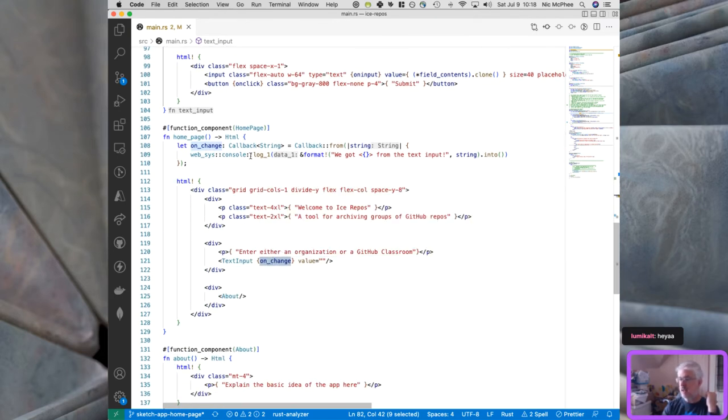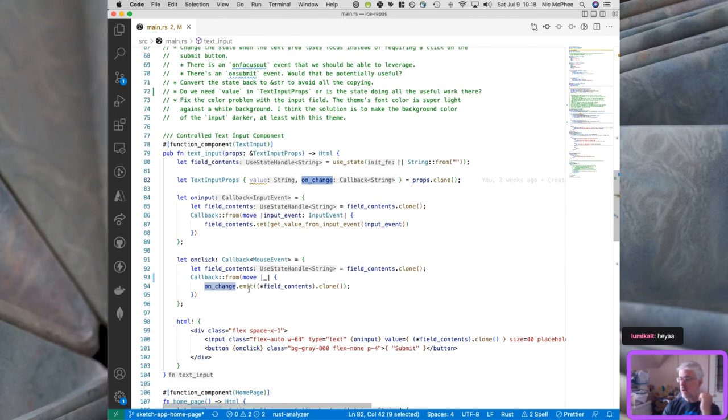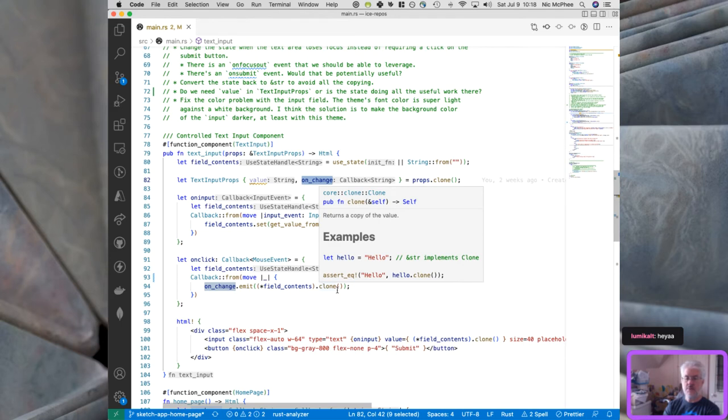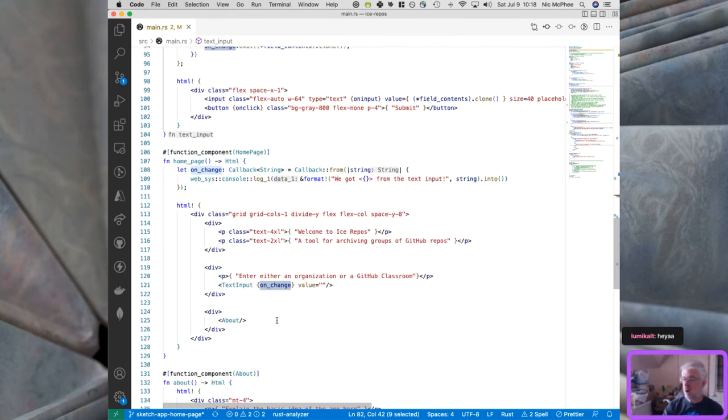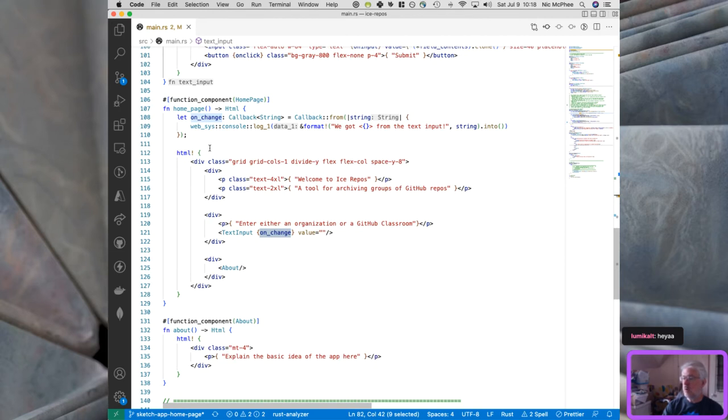It's this callback here. So we're going to ask that to emit the current value of the field, so the current state. So when we click the button, we will send back the current value of the state to the parent of this component, and it will receive it through this callback here.